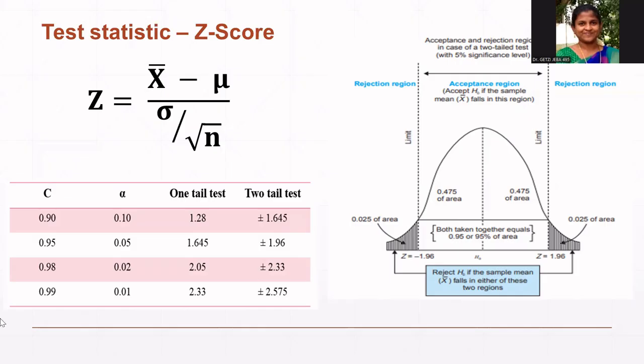Okay, so you can use either, I told you, the two-tailed test. Suppose you go for values such as mu not equal to. In that case, you will go for a two-tailed test like this. Then if your z value lies in this region or this region, you are going to reject the null hypothesis. Only if your value falls within this region, you will be accepting the null hypothesis.